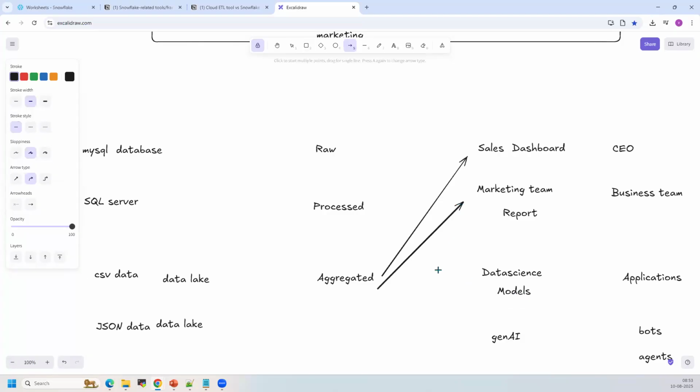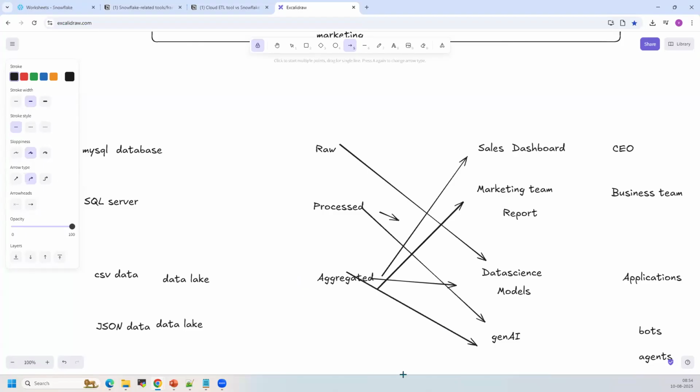But the data science team needs raw data, processed data, and then aggregated data. So they need all kinds of data. Even for generative AI, they need processed data and aggregated data. So different teams need the same data in different forms.